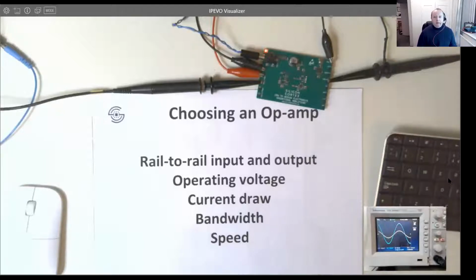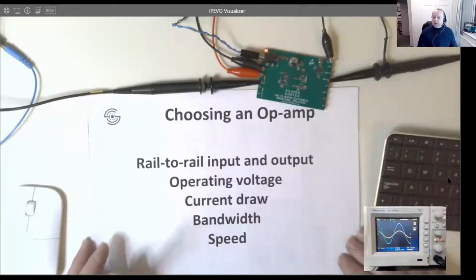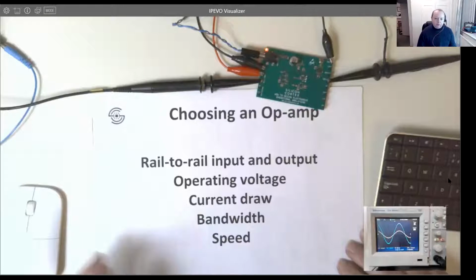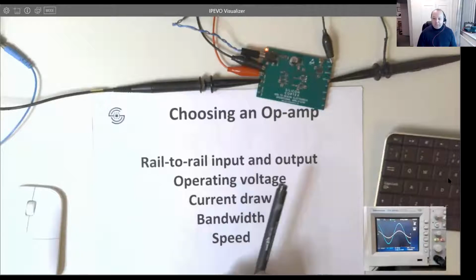Some of the very early ones, 741 is a popular one that we all started with in the 70s. And I started tinkering with this stuff probably in the early 80s. Couldn't get to the voltage rail. So you had to be a little bit more careful with the design. So I always tend to go, if I can, from rail to rail on the input and on the output. So that's a consideration I always have.